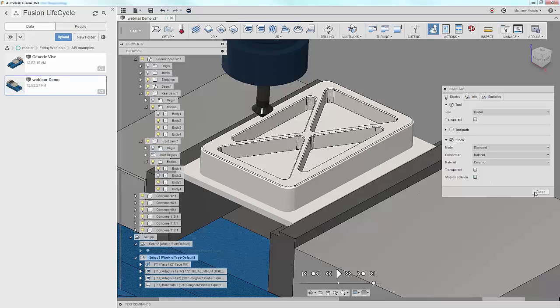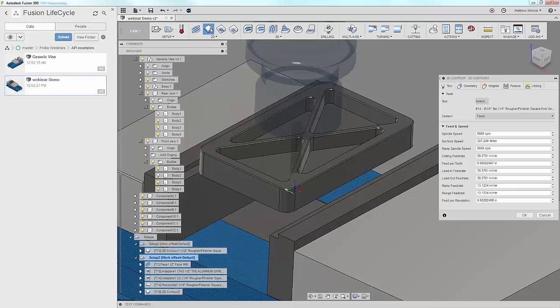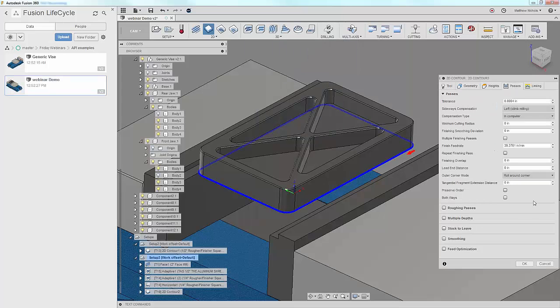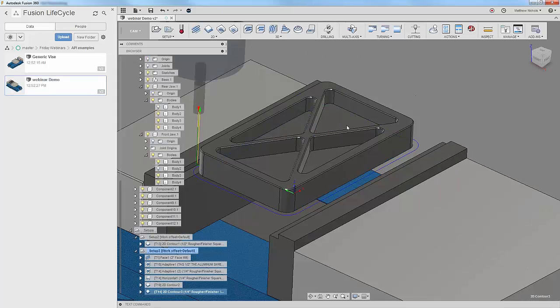Actually, see, like you said, simulate twice, cut once. I didn't do the contour around the outside. All right, so there we go. So now at this point, we've got two different setups that we can post out, and I want to do NC code and I want to do setup sheets for both of them.